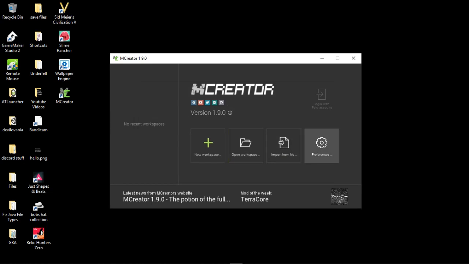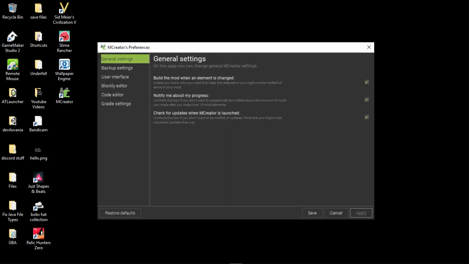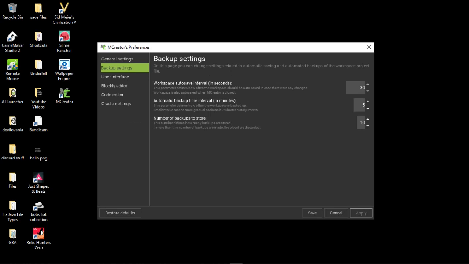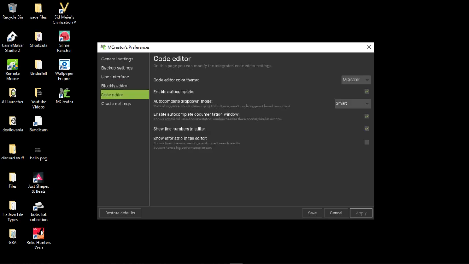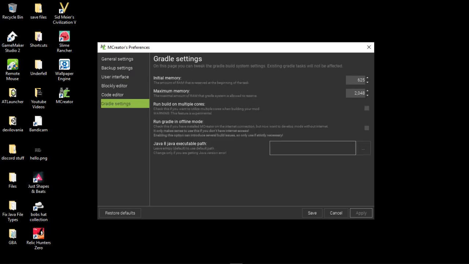Now, if I go to preferences, we got this. Change settings. Now this part here, if you want to go offline, just before you go offline, you want to click that and then apply.